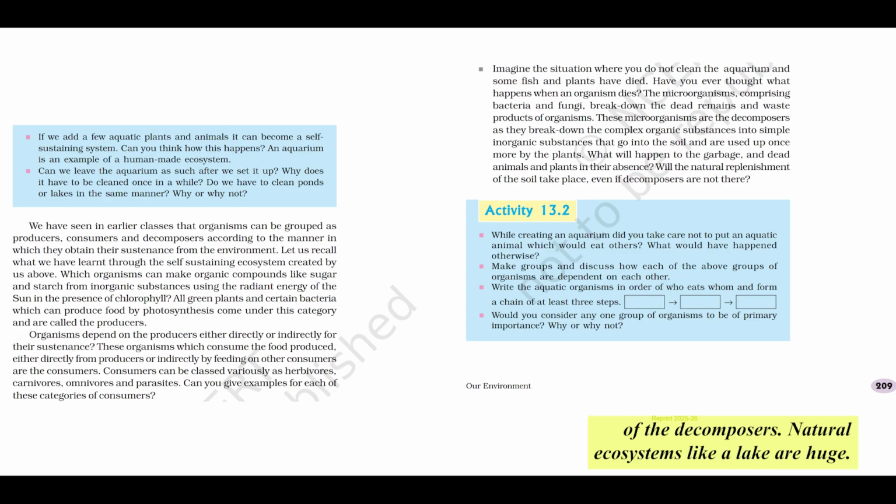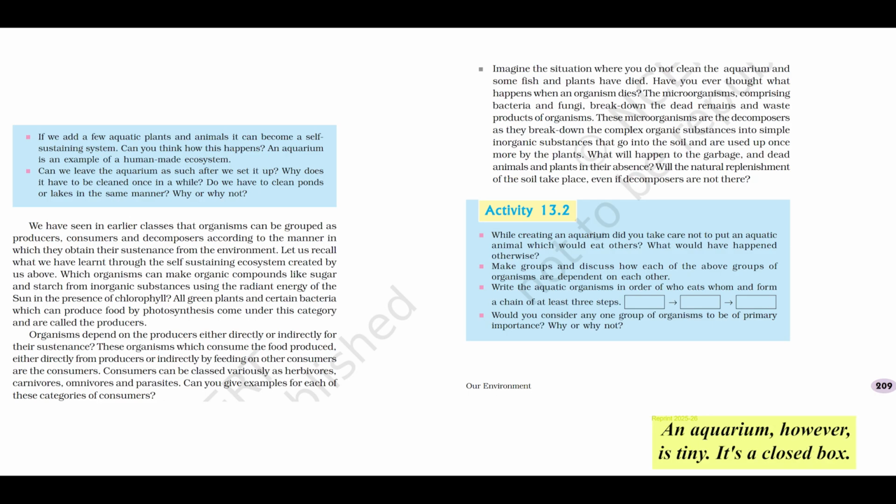Natural ecosystems, like a lake, are huge. They have an immense variety and number of decomposers: bacteria, fungi, worms, tiny critters. They are incredibly efficient at breaking down all the waste produced, dead plants, dead animals, everything. They recycle it all back into simple nutrients that plants can use again. It's nature's perfect recycling system. So they handle the load naturally.